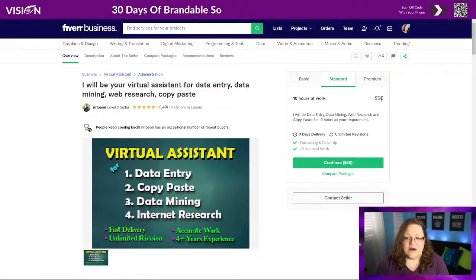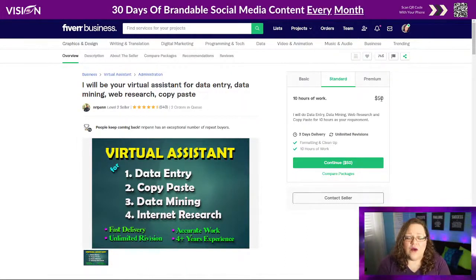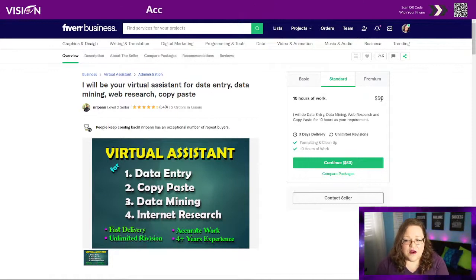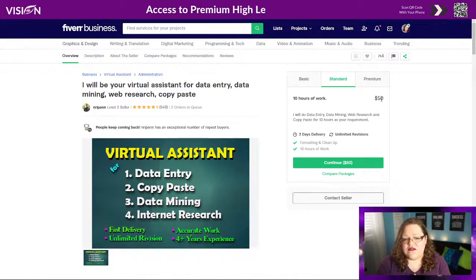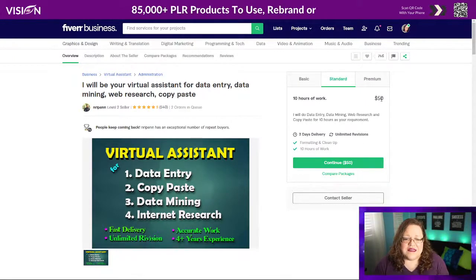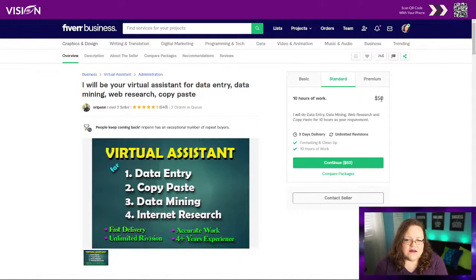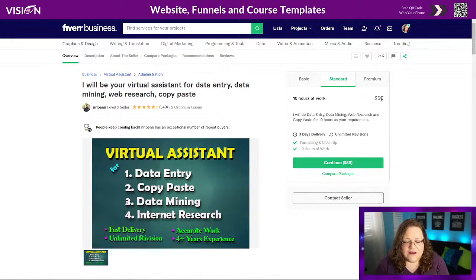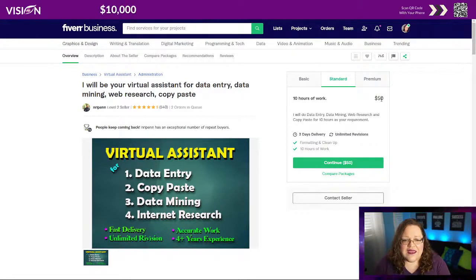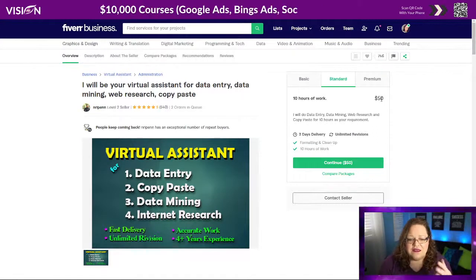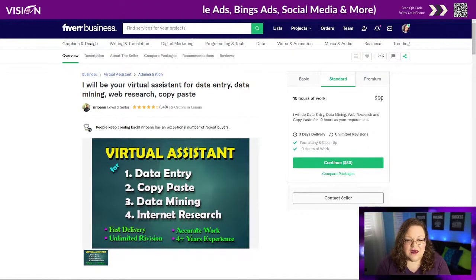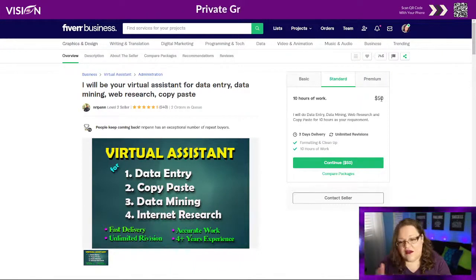If you're comparing what this 10 hours of work for $50 is, what would it cost you if you were running Google ads to get a lead? So I'm always thinking, okay, $50, that's 10 hours of work. That's a lot of work for me for $50. But if it's easy work, maybe I could outsource it.